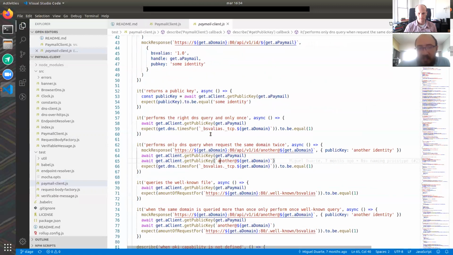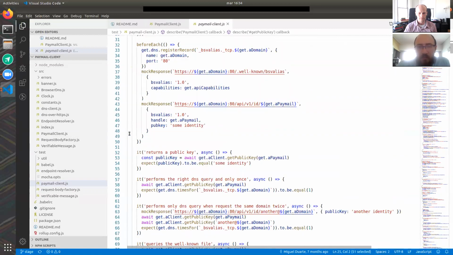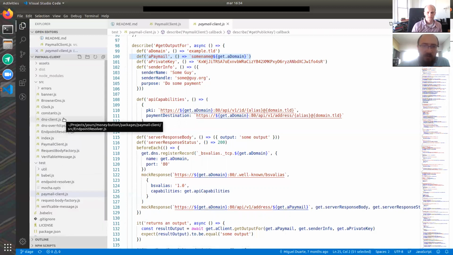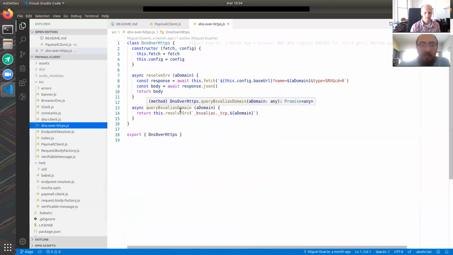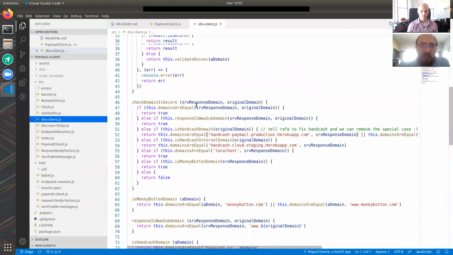And the other thing, in the tests, I use these lazy variables, which are extremely useful. There is not so much more about this. There is a lot of code related to DNS because, as Ryan said, this is critical to paymail. And on the client side is where we actually care about resolving the DNS, getting the records, getting the SRV records, and so on.